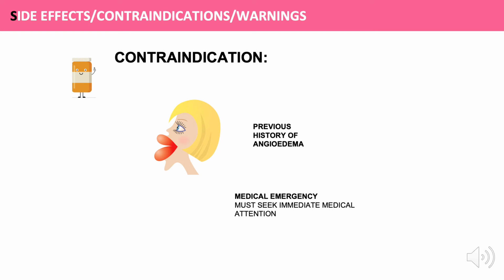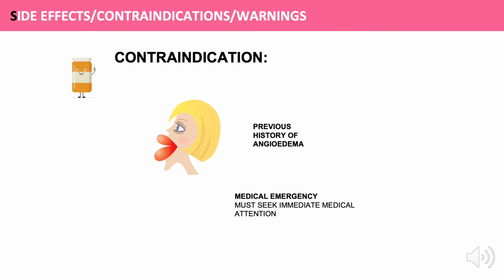If your patient has a previous history of angioedema, so for example, if you notice on their chart that they were on lisinopril 5 years ago and it was because of angioedema, and you're thinking, the patient may benefit from using an ACE inhibitor, can we try it again? The answer is no. If they've had it in the past, they're more likely to have it again. So we do want to avoid this.